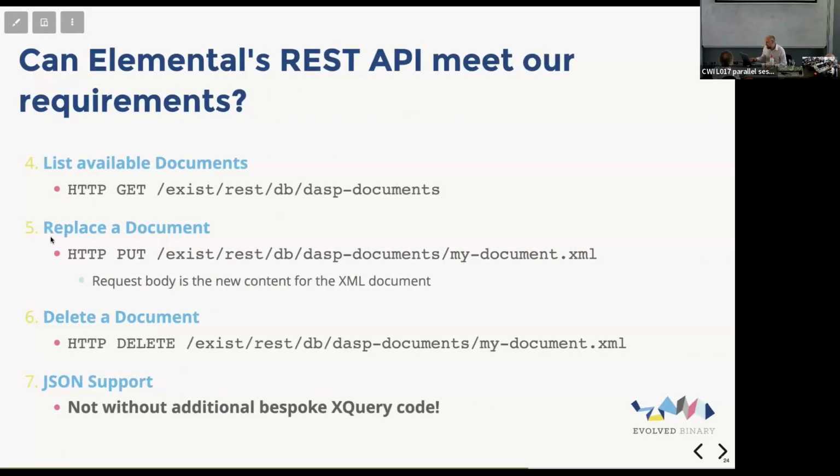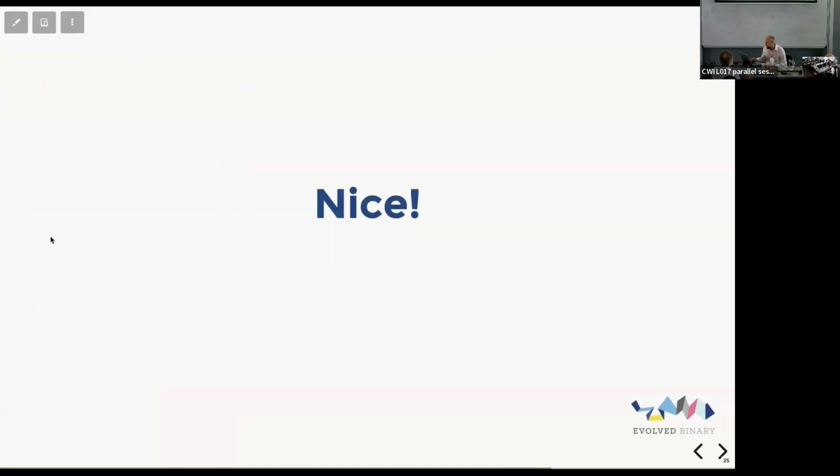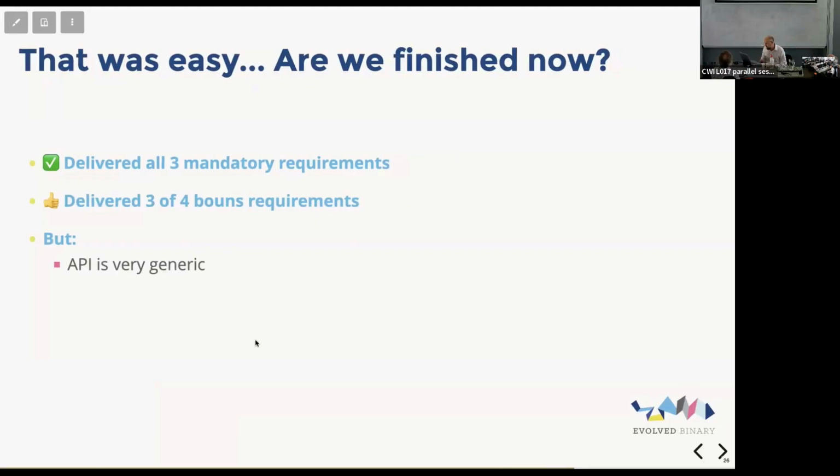All right, so we got pretty close. One thing though is that API is very generic, right? It's not application specific. We're not talking about Stephen Pemberton's messages. We're just talking about banging documents forwards and backwards and updating them. Now maybe that's not a problem. If it delivers your requirements, you can just use it, right? Why make it more complicated? But people seem to like things that are quite application specific.